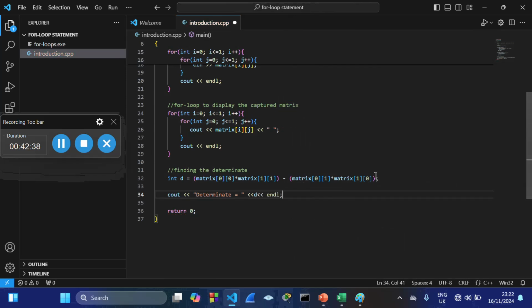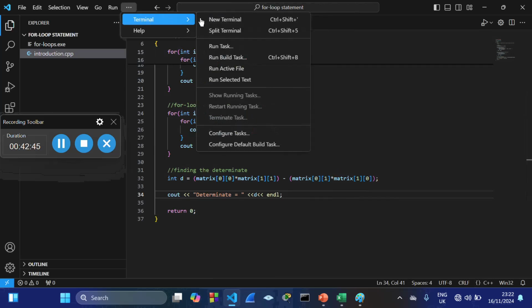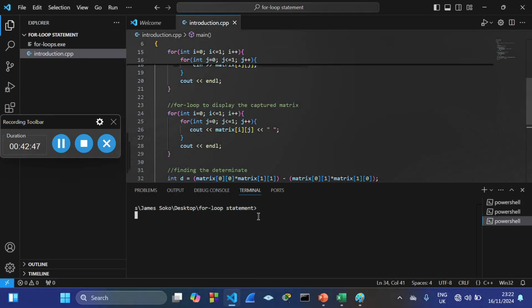Once we say Ctrl S to save this program, come to our terminal, new terminal, then we say g++, the name of our program, which is introduction.cpp, then -o for the output file.